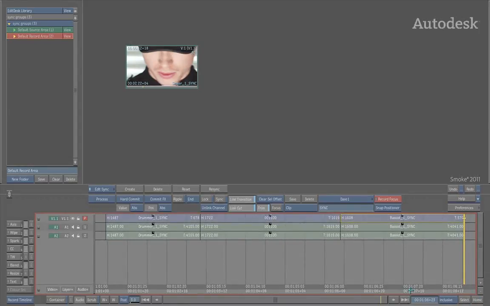Now, having a closer look at this particular timeline, you can see that all 3 shots in this timeline have got sync points applied to them. I can see that the audio and video is currently in sync. The way this is indicated, as I mentioned earlier, is by looking at the slaves. You can see these are indicated by equal signs. However, if you start making adjustments, say for example I want to start trimming, you could accidentally knock things out of sync. Let's have a look at how this works.